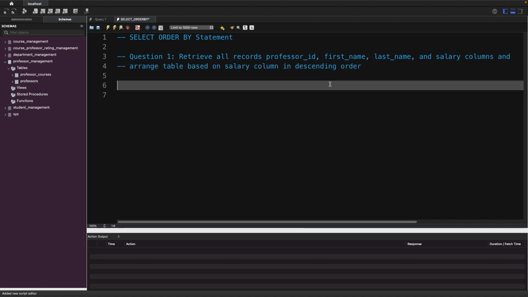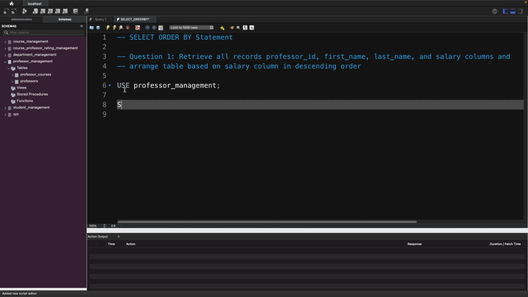To access the records from the professor table, which is under the professor management database, we need to select the database, so we'll use the keyword USE professor management. So this is how we selected our database.